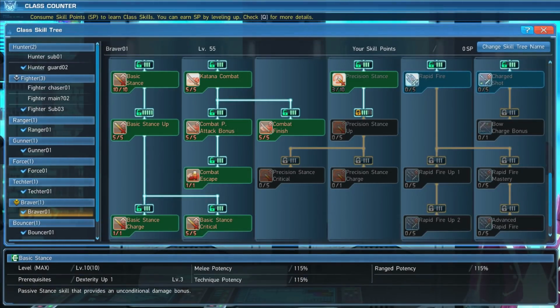Due to how easy it is to sometimes hit weak spots on bosses, it is highly suggested to always take both stances no matter which way you build Braver whatsoever. If you had to pick only one stance, I'd take Basic Stance, but you really should be taking both. As far as using Braver as a sub, I would not suggest it, especially to newer players, but if you were to, still use both stances.